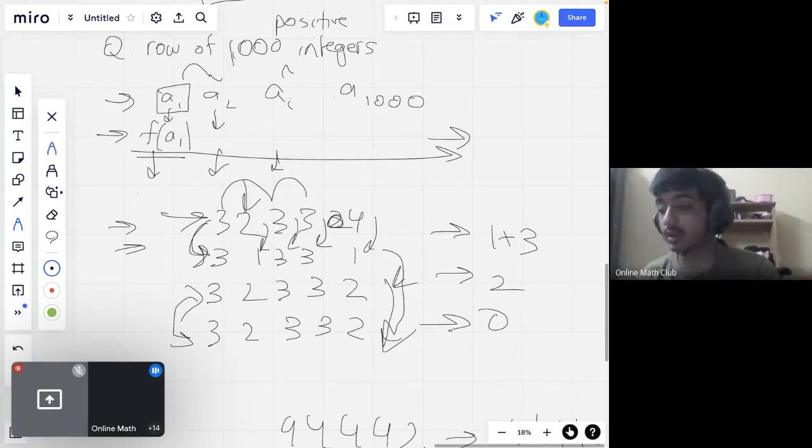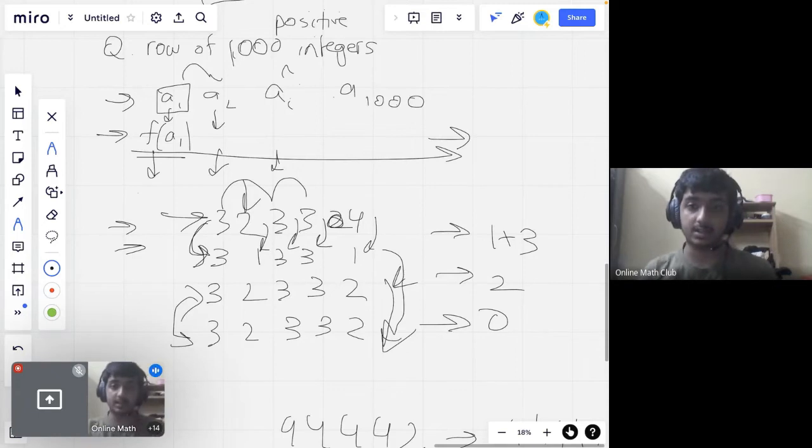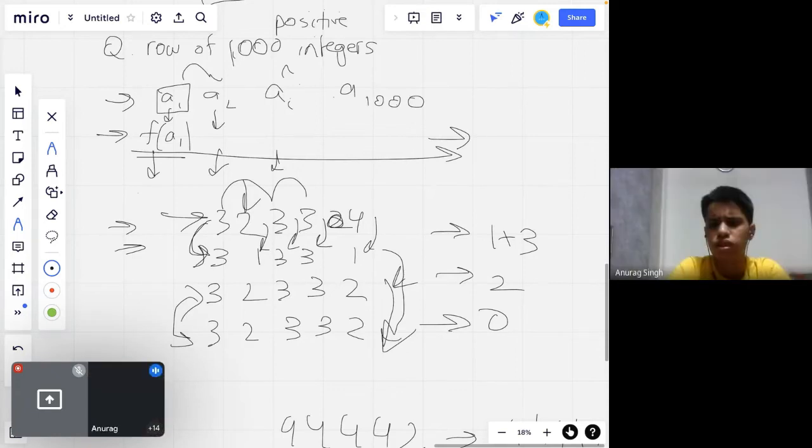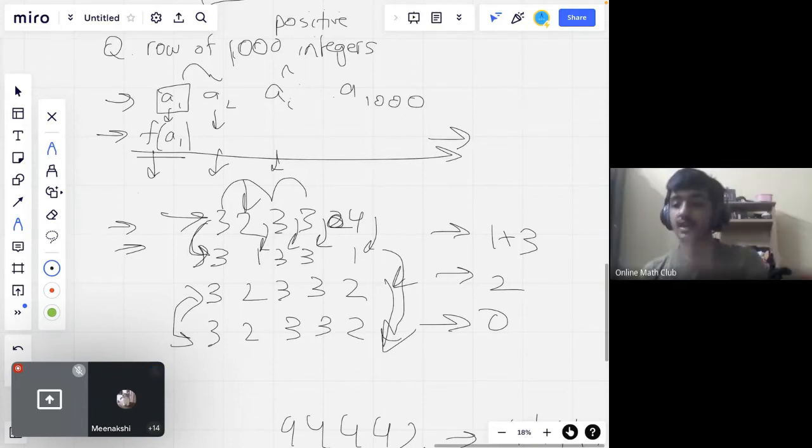Oh, that's not true, because say there are two numbers which appear 5 times, then 5 will appear 10 times in the next row. How? There are two numbers that are appearing 5 times in the first row, then in the next row there'll be 10 fives, and then in the next row there'll be 10 tens. Right. So you need to somehow prove this. I know it's intuitively obvious.